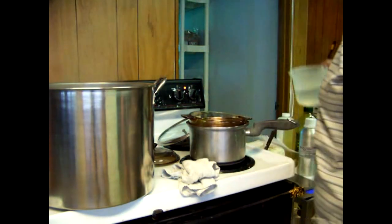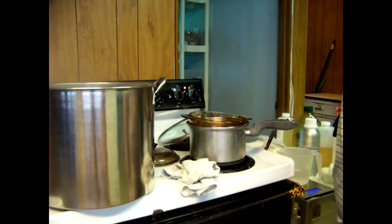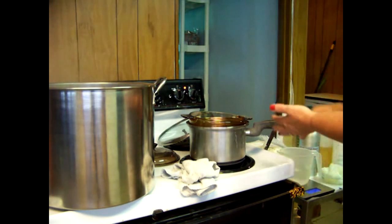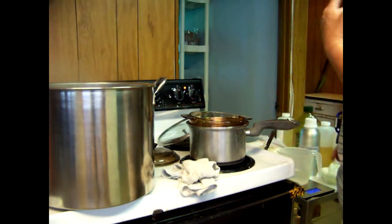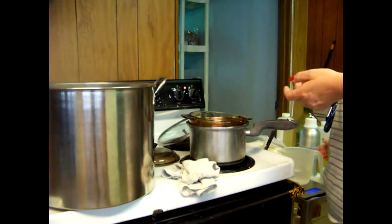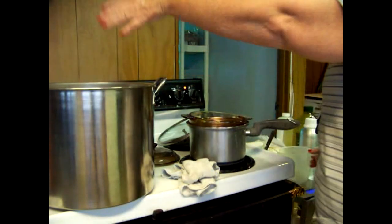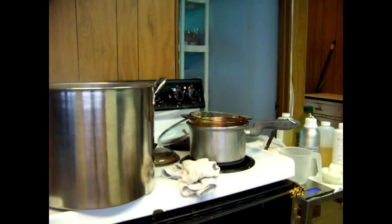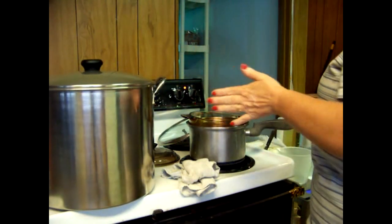Okay, 36, 37, 38, 39, 41, 42, 43, 44. So that is 2 ounces over, and I usually like to put just a little bit over. So there is 44 ounces of water, because see the evaporation that we're having. And I'm going to stick a lid on that to try to limit that.